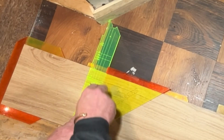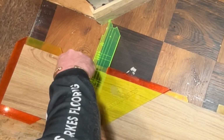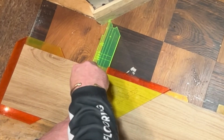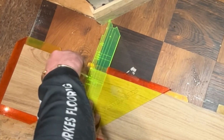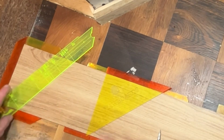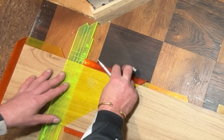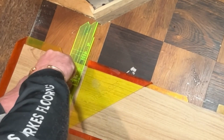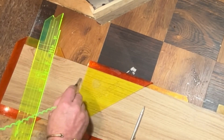square off the field where it's number 7. I'm going to make a little mark. Let's just try and get that with that. So I'm stepping up. Just make a little circle around that, and put it to this one. I'm just going to do a little stab. Make a little circle around that one.